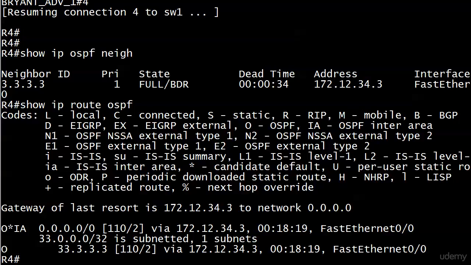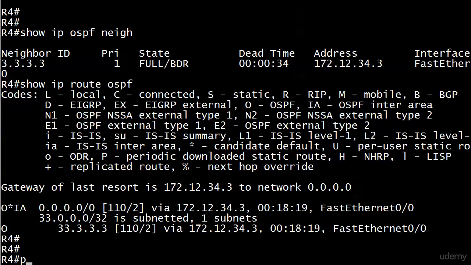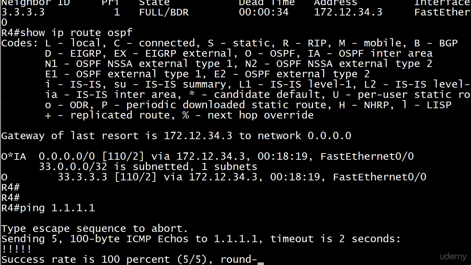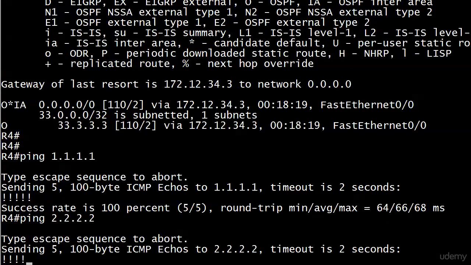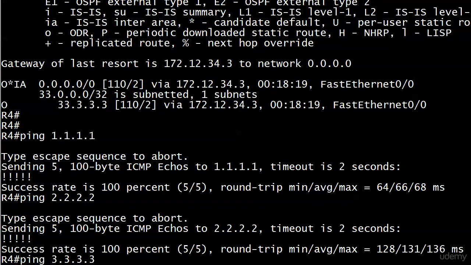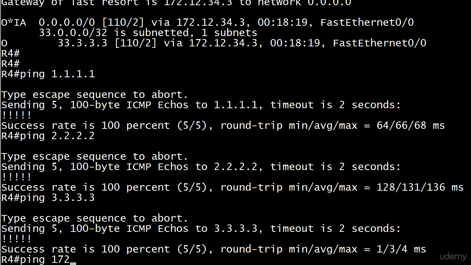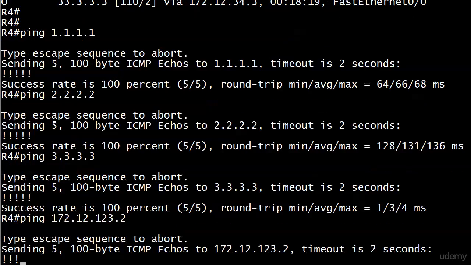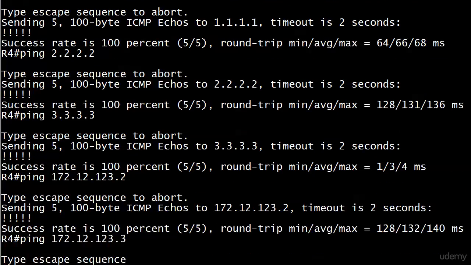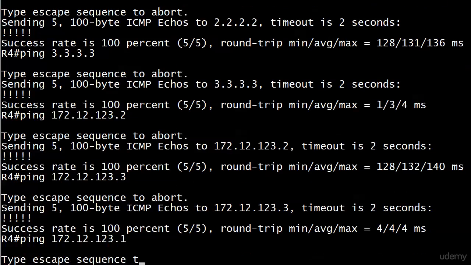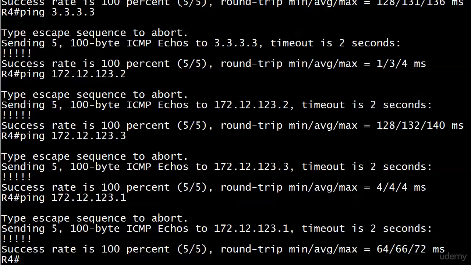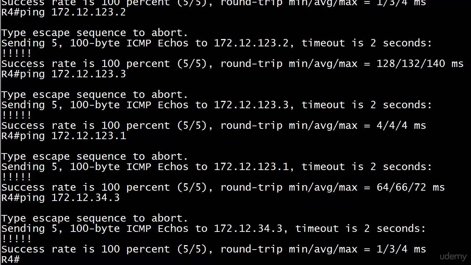But of course, we need to be able to still ping everything. We pinged the 4 external routes, but let's ping those other loopbacks. Still have connectivity? Yep. And let's ping something on 172.1.2. You know I'm going to ping all 3 of them because that's the way I am. And it's the way you should be too. It's just a good habit to get into. So really, we've been able to ping everything, every route that was gone. We'll go ahead and ping 172.12.34.3 just for fun, and there we go.